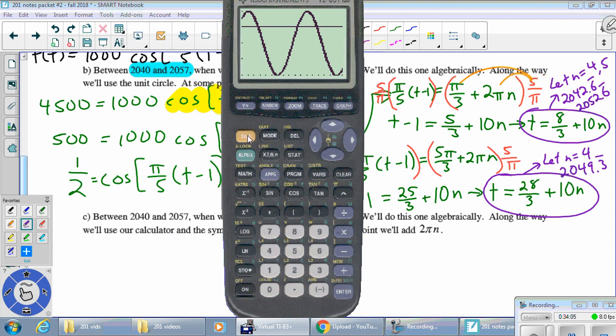And we will get the calculator to give us, we'll just do one of these answers. If we do second calc and then intersect number 5, it says first curve. Currently my cursor is here. That's one of my two curves. Second curve, it automatically moves it to the other curve. And then the guess. So I wanted this point right here. It's already going to find it because it's pretty close to that point, but I'll move the cursor to roughly that point, and hopefully it tells us this middle year right here, 2049 and 1/3. Excellent.